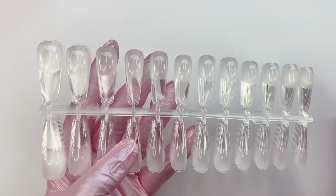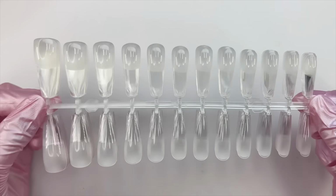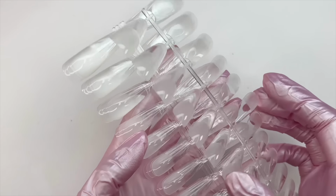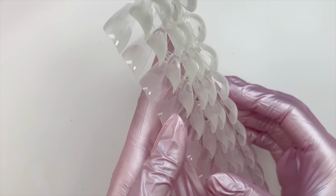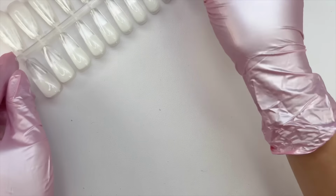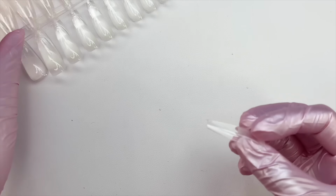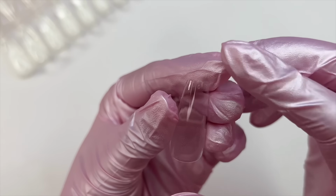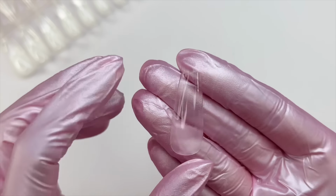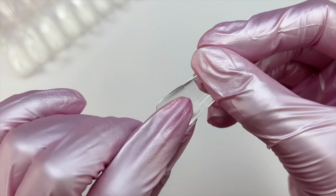So of course I had to open these up because we need to take a much closer look at these nail tips. They are all out on this little strip here, and there's a total of five strips, one, two, three, four, five. I am going to pull off just the largest size here just so you guys can take a look at it with me. But here is the overall shape. The shape is nice, giving that really nice long coffin. And then we do have that pre-etched underside.